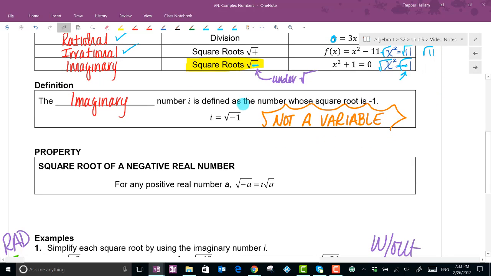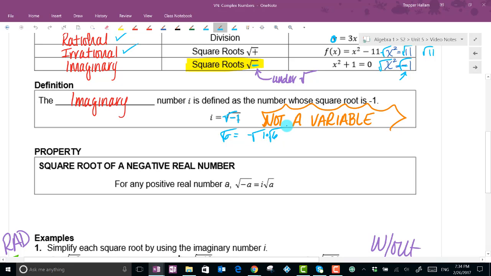So let's define an imaginary number. An imaginary number is quite literally, by definition, the square root of -1. Not any number, the square root of -1. So let's talk about that. If I have -6, what is that really? It's -1 times 6. And if I had the square root of -6, we'd have the square root of -1 times the square root of 6. So we can separate them using our operations that we're familiar with.